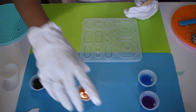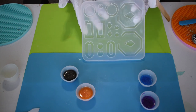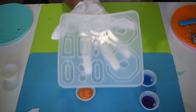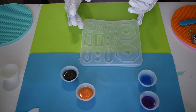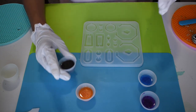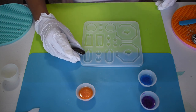And since I kind of had the colors I want in my former molds, I'm using just this earring mold that I got from AliExpress. It's my first time using it because I actually forgot I bought this mold, so I'm going to just test it. I'm sure Amazon has this, so if I can find this on Amazon, I'll put a link down below. So first things first, I'm going to go ahead and pour this into here.